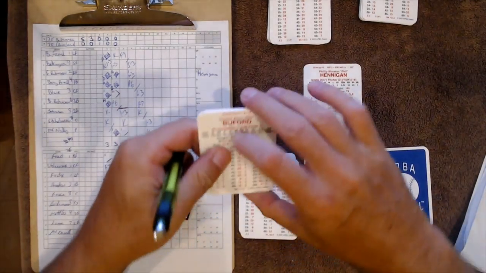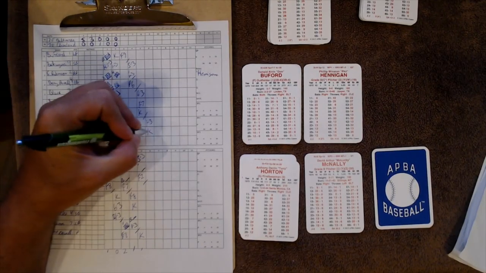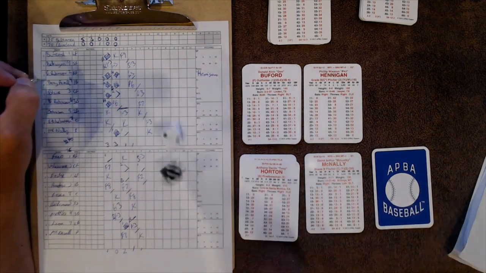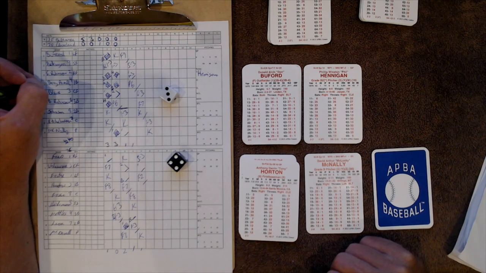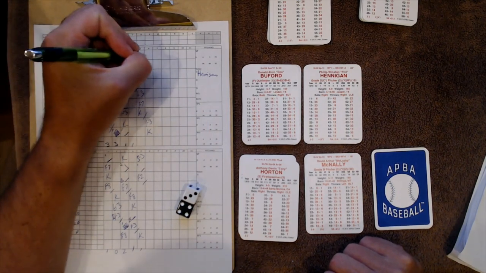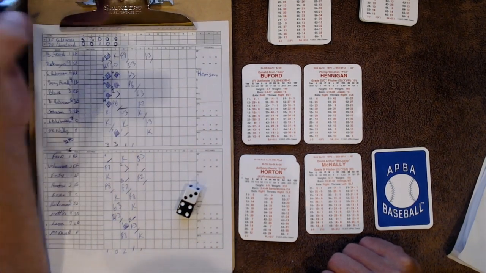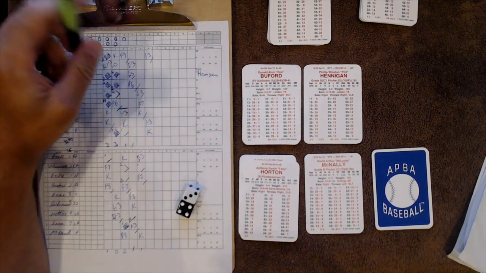And that brings up the top of the lineup. Don Buford. 43 is a 29. Now that should be familiar. 29 is going to be a 1-3. Yeah, that's what I thought. 1-3. Another ground out to the pitcher. God, there's a lot of ground outs to pitchers in this game.